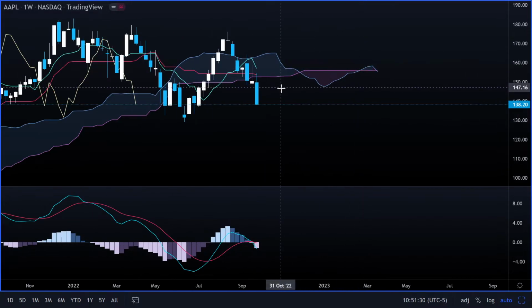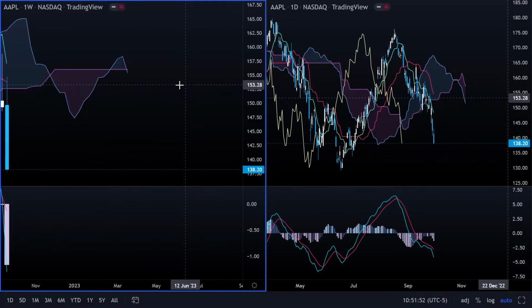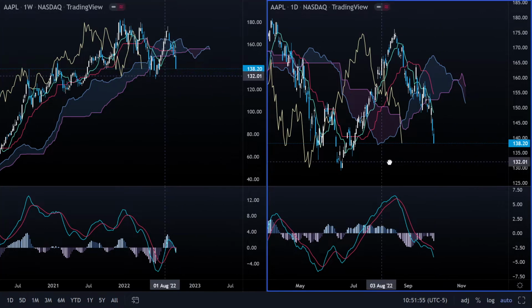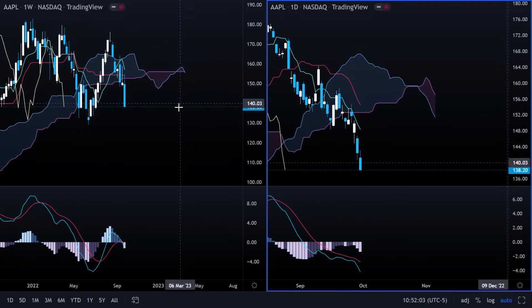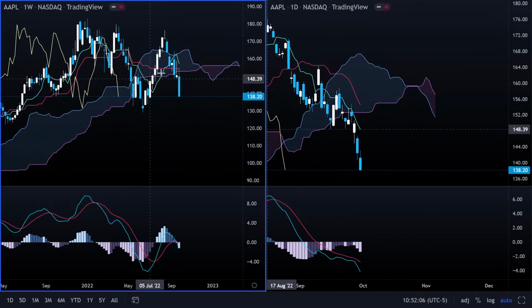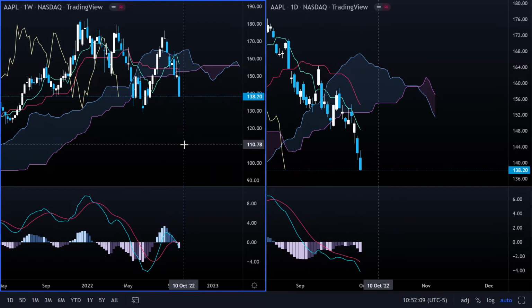So according to Ichimoku, we can see that there is a bearish cloud twist now, and there is a strong bearish candle breaking below the cloud. So we are about to see a bearish Kijun-sen Tenkan-sen crossover, and Chikou span is about to get to the bearish side of the cloud. So looking at the 1 hour time frame, the chart is already bearish. So I think it's time to be careful with this stock.